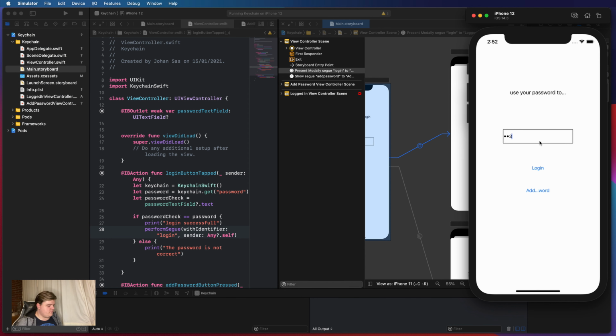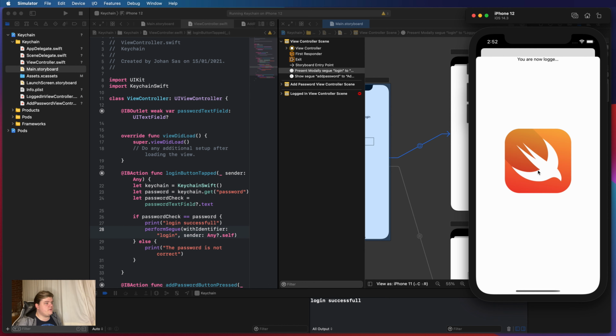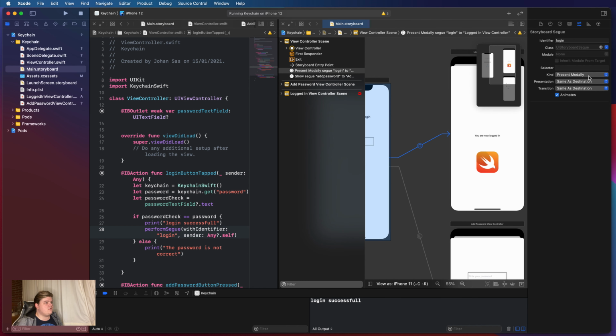So 1, 2, 3, 4, 5, 6, login. We still have this really weird thing where it only does presentation, same as destination, full screen. Okay, let's see when we change the presentation to full screen. No, present modally, full screen.